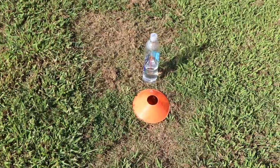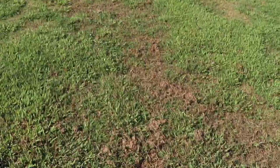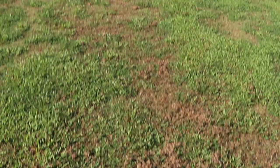Alright guys, if you're wondering how I'm setting these up, all I'm doing is 5 yards. Sometimes I do 10, but right now just to start up. You can always switch these up. I'll show you right here. From here, 5 yards, 5 yards, 5 yards, 5 yards. So it's 5, 10, 15.